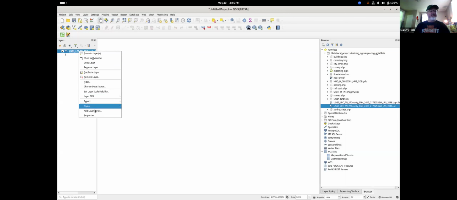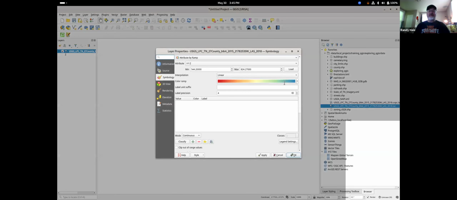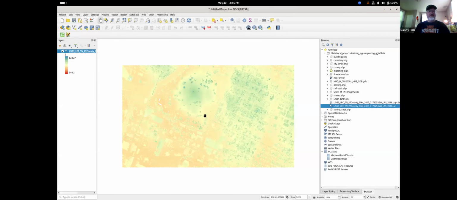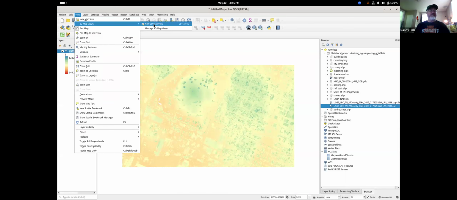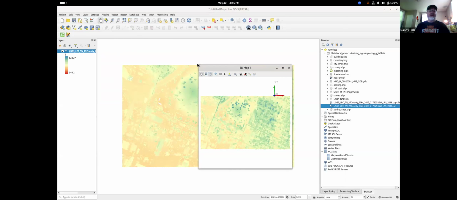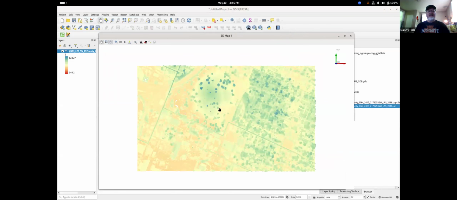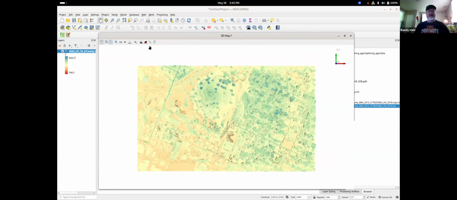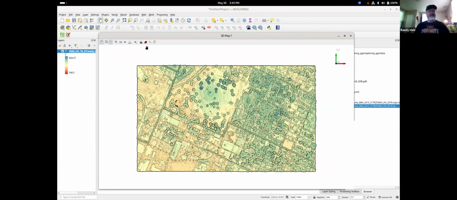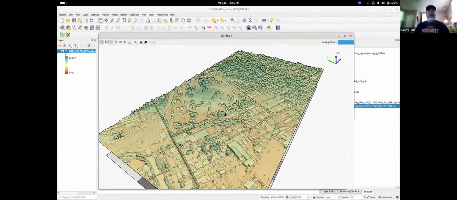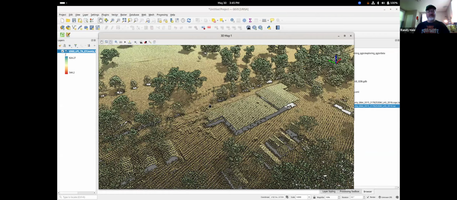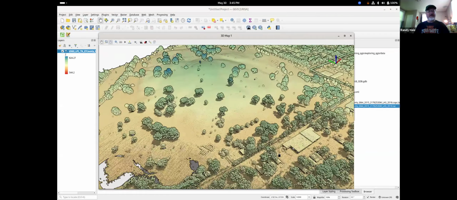And I'm going to screw that up because I didn't pick. There we go. And here we are. So LiDAR data. We're going to look at this in 3D very, very quickly. No extension needed, no licensing needed, nothing really that exciting. I am going to turn on shadowing. I'm going to turn on dome lighting and turn on ambient. And there you are. You can view your LiDAR data and at least take a look at it.